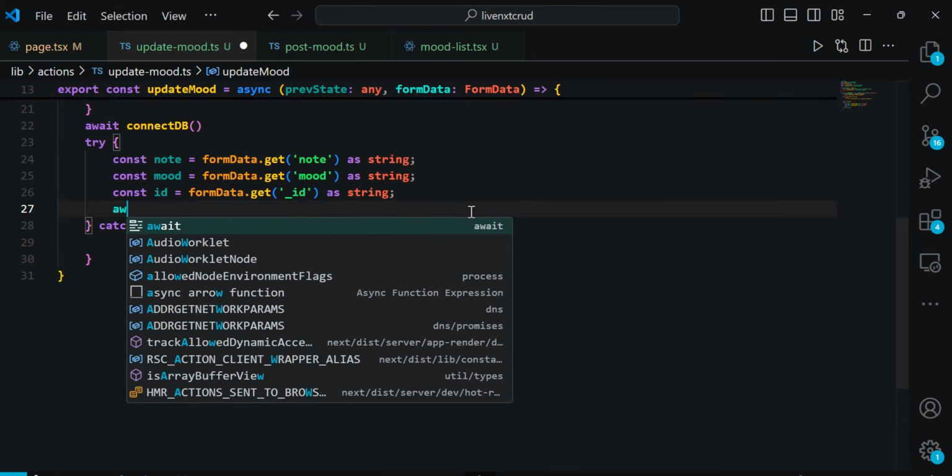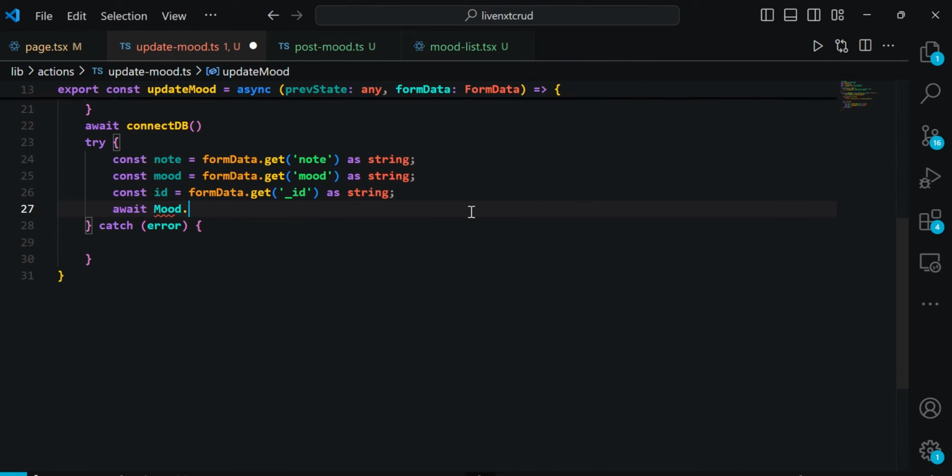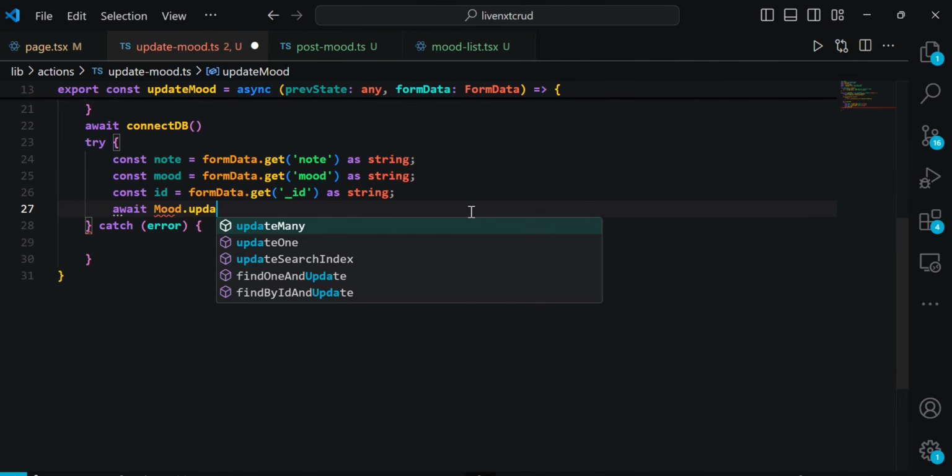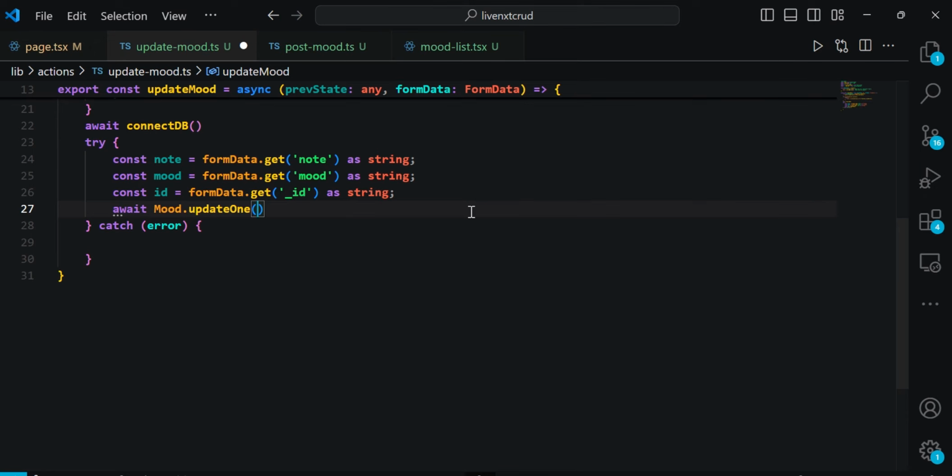Then underneath the ID, we'll go await mood.updateOne. And the first parameter we want to pass in is the ID. Set it equal to ID. And then we'll also pass in the note mood.